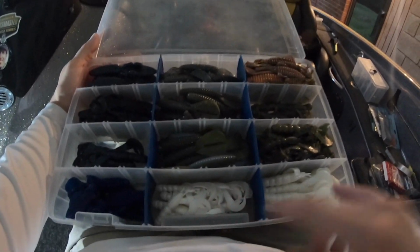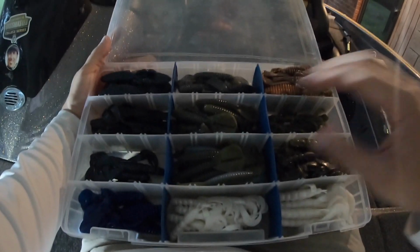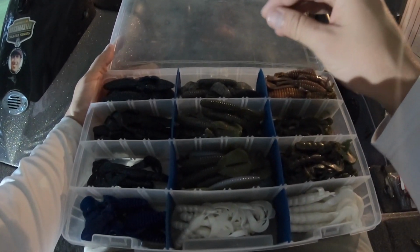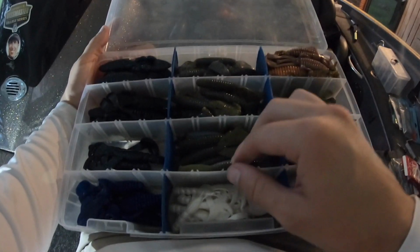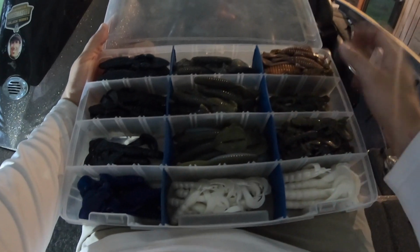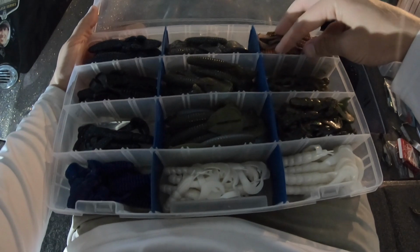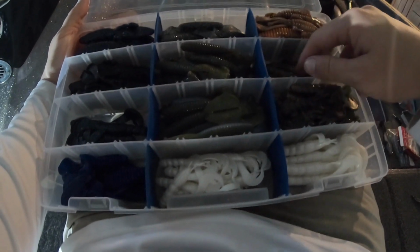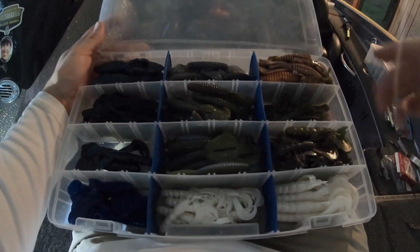And then I kind of got a mixture of colors. I got 2 white sections down here. I'm out of one type that I'll explain in just a second, and then I've got my greens, my naturals, my watermelon flakes, watermelon candies. I got some moon juice, got some bluegill colors. Then I've got some orange and purple and brown flipping baits right there, rodents, and some rage craws and game hogs and different things. So that's the way I've kind of got that organized.